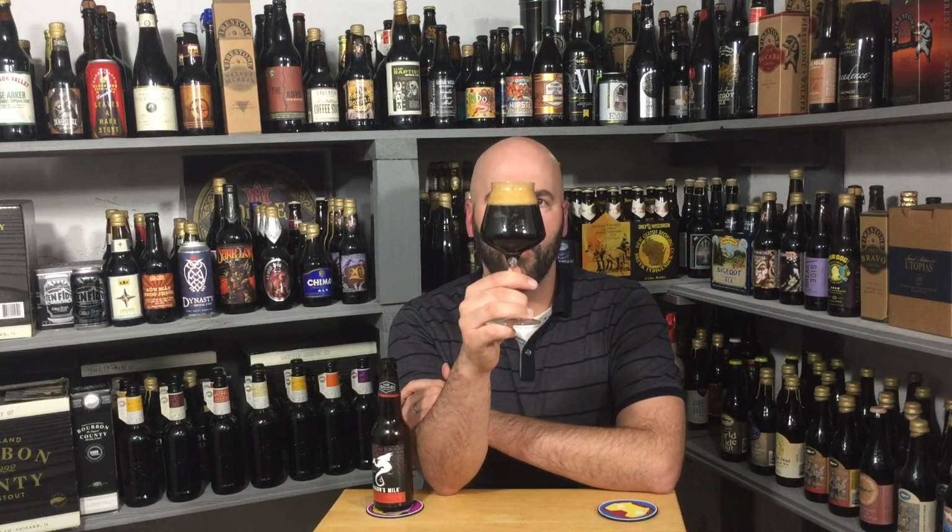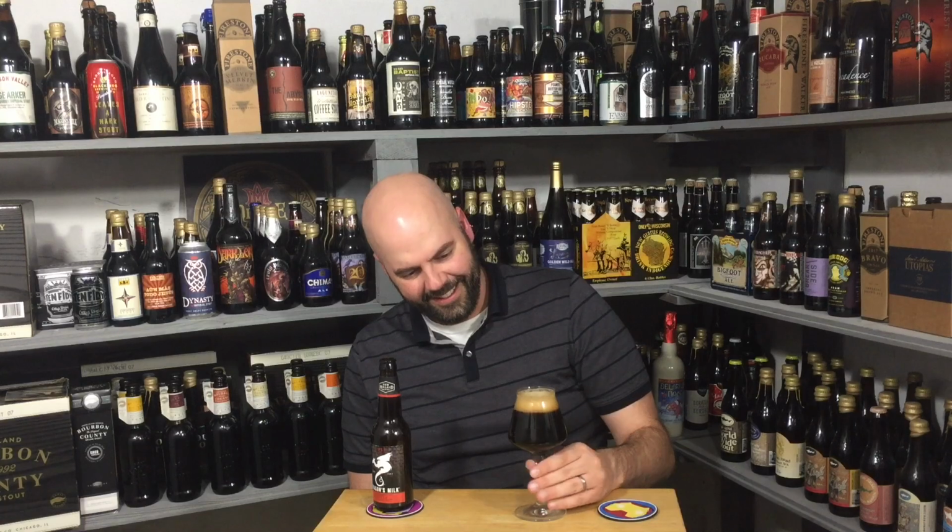All right. Yeah, I mean, it looks like Dragon's Milk, dark brown. It's not motor oil. Blackish in the center, but it's definitely a dark brown. Just over a finger of this light mocha head. Small bubbles in the center. They are breaking up around the outside where the glass is. So what you can see on camera, the bubbles are bigger around the edge, and the majority of them in the center are very tiny, compact. How is it still making the side of the glass look dirty? Jeez. Let's get into the aroma.